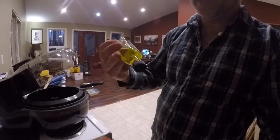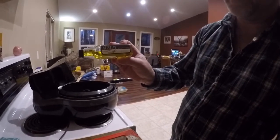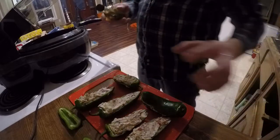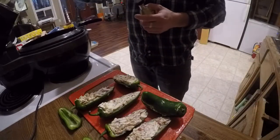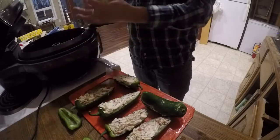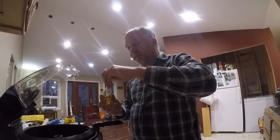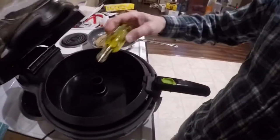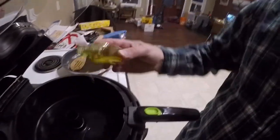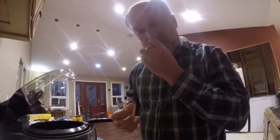Alright guys, my daughter got me this infused olive oil, and it's with Parisian lime. It's made in Winnipeg, and it's by Frescolio. This is a little sample kit she got me for Christmas. And lime goes great with jalapeno poppers. I already tried this stuff and it's just fantastic. So let's pour it in here. All right, that might be too much, but hey, we're cooking with D-Dog here. You taste that. The lime tastes great.